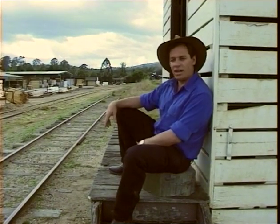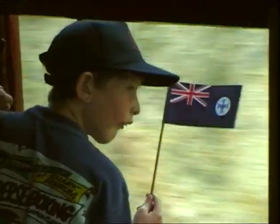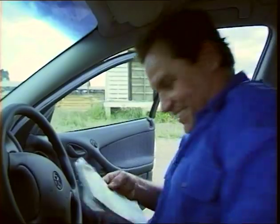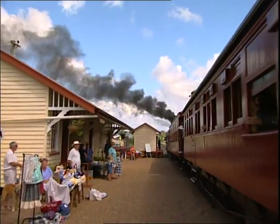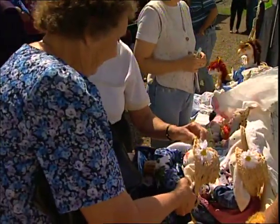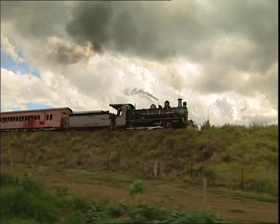You've got to imagine yourself 40 or 50 years ago, waiting to catch the train home or something. Excellent, excellent. Next stop, let's have a look at this. Candanga. Candanga Station, ladies and gentlemen, you're welcome to get off. We'll be here for approximately 10 minutes. Geez, a beautiful line. Yes, you get some beautiful views across the valley. You miss it on the road because you're down the bottom of the valley. But yeah. We run round it halfway up the hill most of the way.